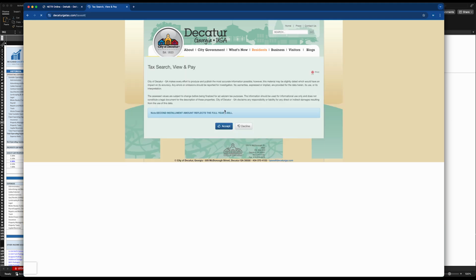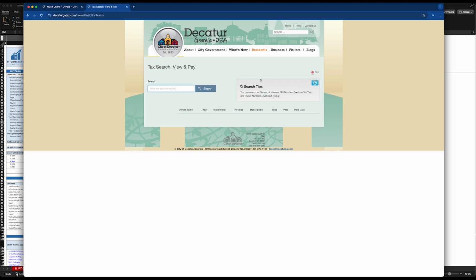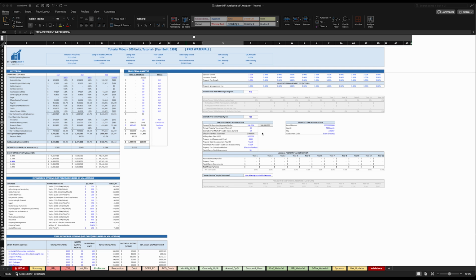It varies from county to county. You can go through the entire process. It would ask for the property name or the address or the entity that holds that property, and you can search and get the tax bill for that property. So this is a useful link. It's already embedded in this title, so you can use that to find the taxes from the previous year.